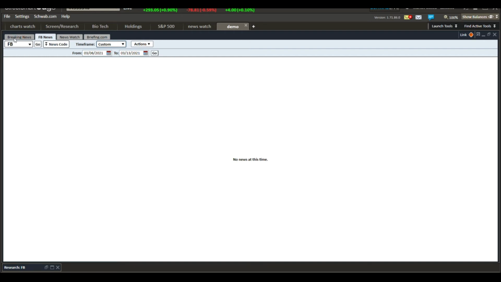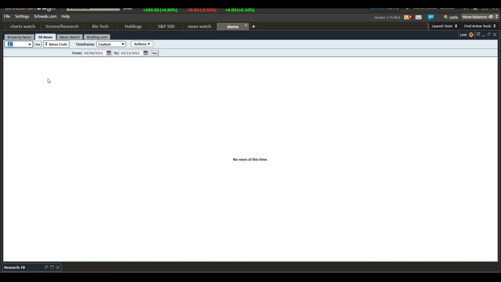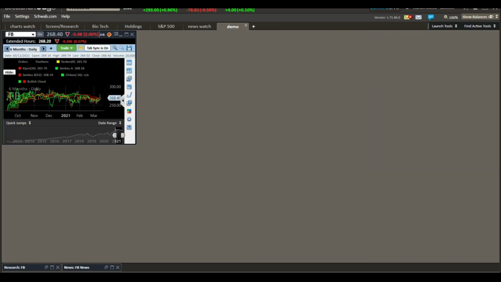There's different tabs here, breaking news, Facebook news. So breaking news, I think, will give you news for pretty much anything that's, well, either related to that stock or the entire market. But I don't really use that one, so I can't be accurate with my description of that. So basically, I just use this news. I usually just keep it on today because if I want to look for an event, then I'll focus on that group. So I usually keep my news tab minimized down here too. So I just have my research and my news available.